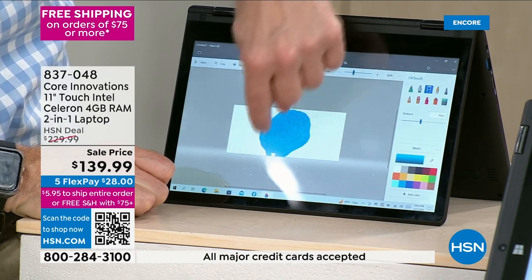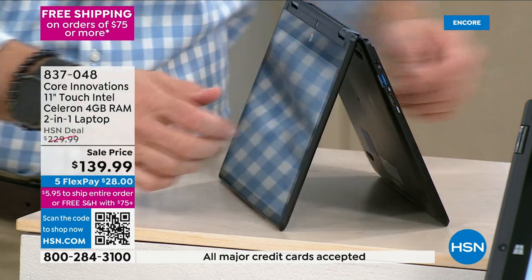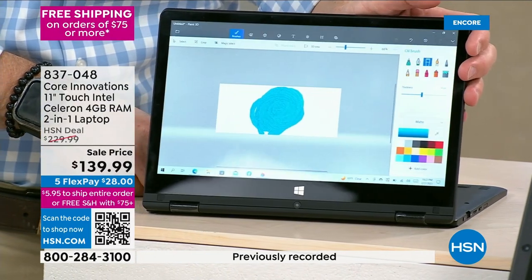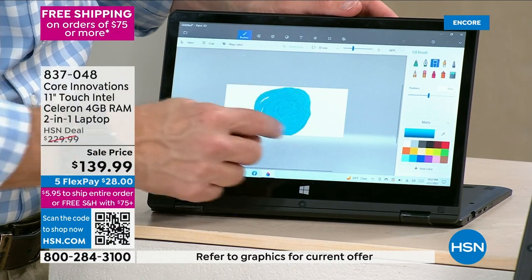There's no cursor. This is intent mode, which is right over here. Because you can do it in intent mode. You don't like that mode? Flip it down like this, and you could work in this mode. You'll notice it's gonna flip. And that's where the kids are gonna flip. You're gonna have fun with this.